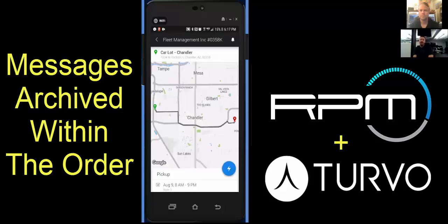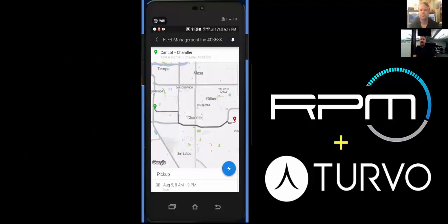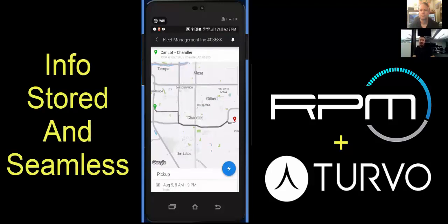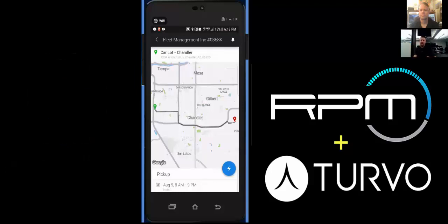It really protects everybody's business, because you really have history as to what happened during that shipment. The documentation is there for everybody to access at all times, and it just makes things a lot more seamless. There's not me chasing you down for, hey, can you get that proof of delivery for me? It's just all documented and stored as a part of the shipment process. It just makes my life easier because I know that I've got that load. I don't have to go chasing down loads. And that's the goal, right?